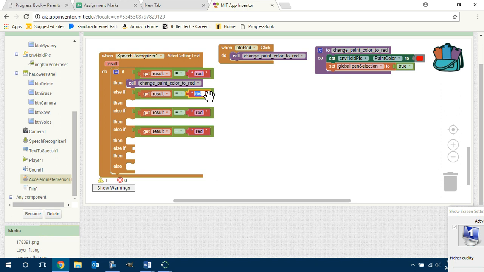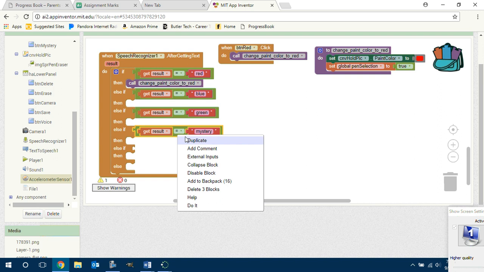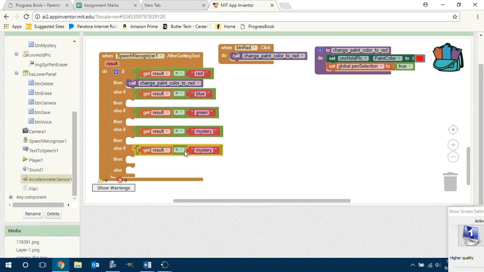So right here I'm going to say, what happens if they say blue, right? What happens if they say green? What happens if they say mystery? What happens if they say random color?